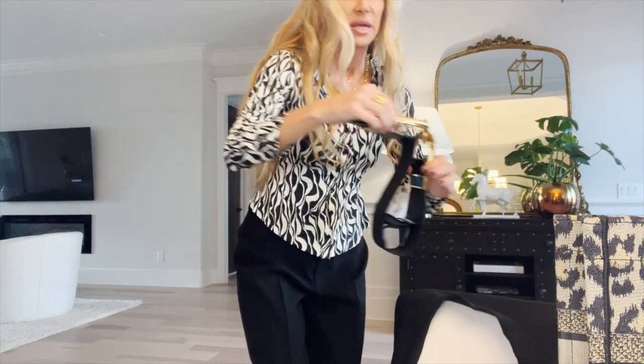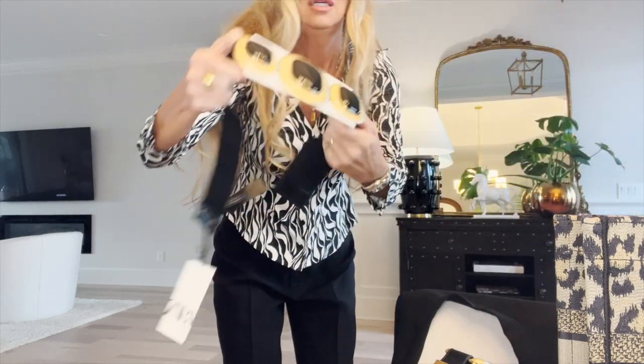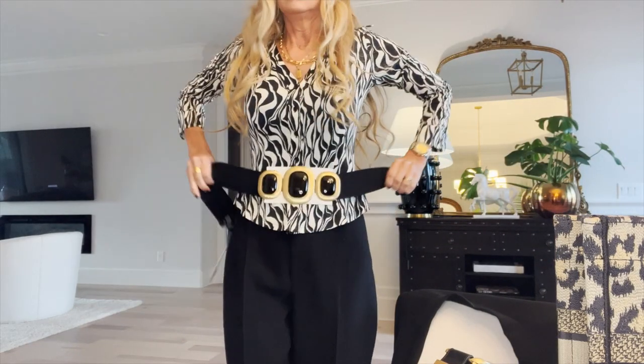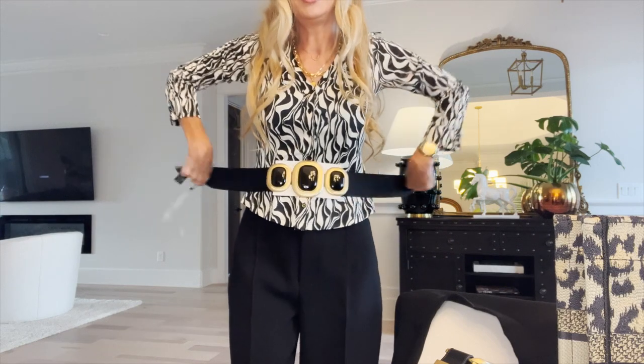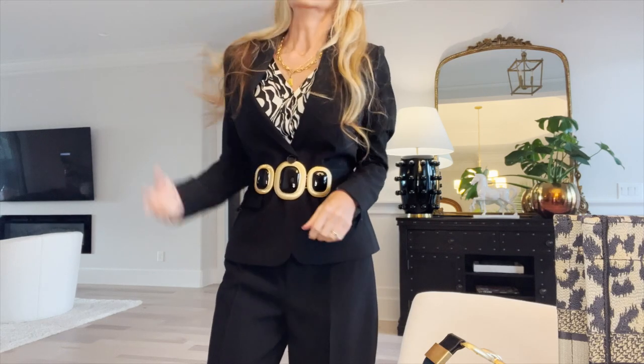Now let me show you some belts that I got. This one I love, I think it's fabulous. This one I'm like, eh. I don't even know if I'm going to take it off of the paper. I don't know. Okay, I will. I got these in the medium because this is what I was thinking of: put this over it, different things like that. I want to do more of that because it's just this one simple thing. My hair's in the way, I can't snap it. Hold on. I should have gotten a small, but love it. Oh, I keep forgetting, no pockets.